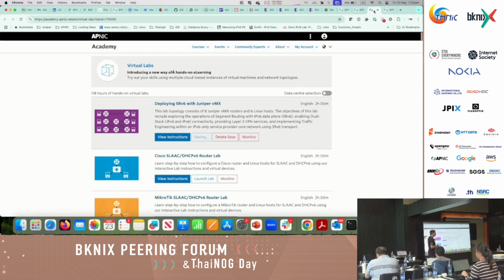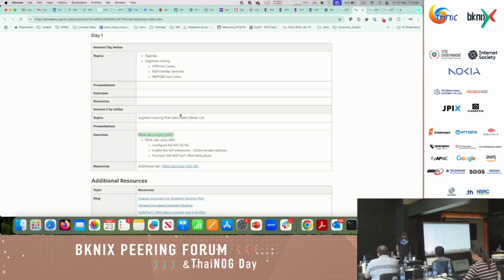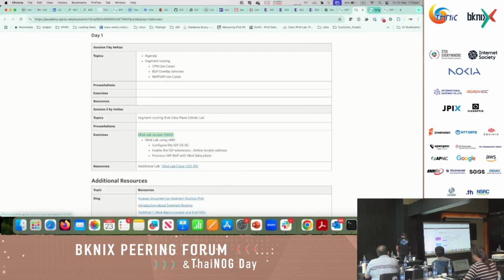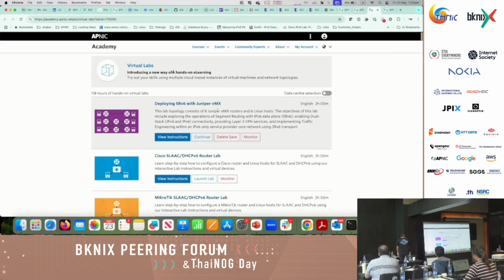Once you have registered, then you can do any of the labs. If you have not registered, it will ask you to register or log in. Once you log in and click on this link, it will directly bring this lab at the top. Otherwise, you have to press Control F and search SRv6.